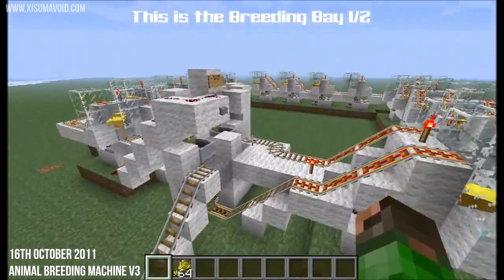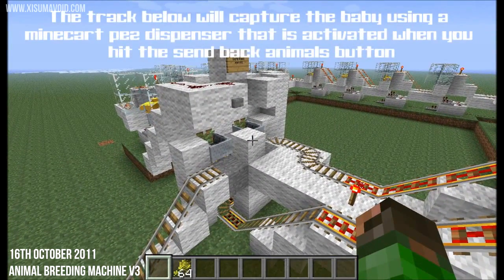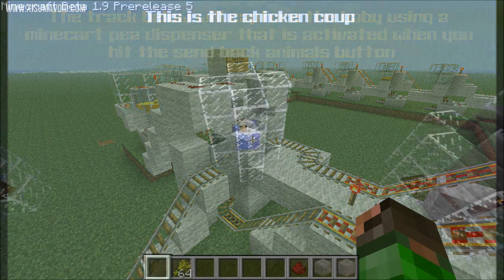It was also significantly faster than the previous designs, being able to move the animals from cell to cell very quickly, as well as in and out of the breeding bay, and it would be a few months before this design would find itself being revised.